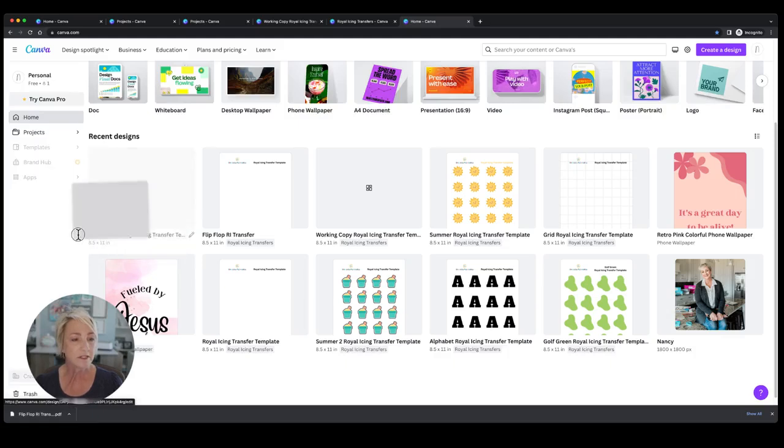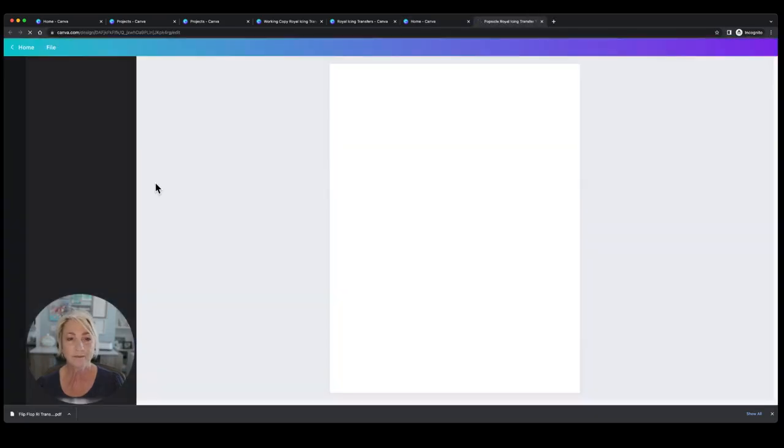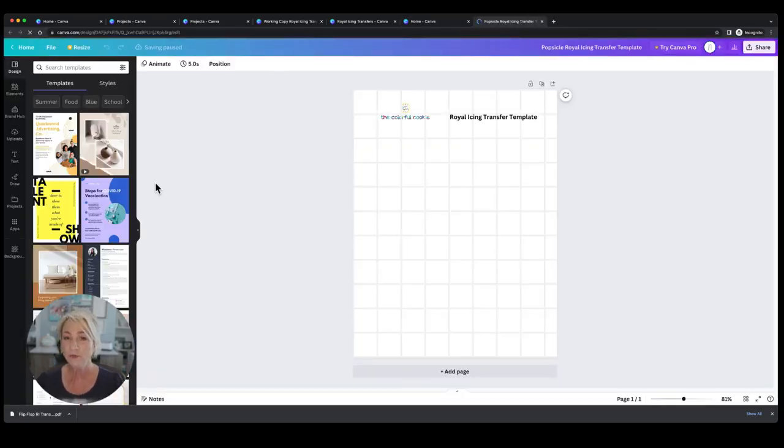Oh, whoops, I don't want to drag that over. I have to click right here. You can click on the pencil or just on the text. I'm going to use my back key. Okay, let's make this one the popsicle. And I'm going to click to open it. Remember, it was a copy, so I didn't ruin my original.